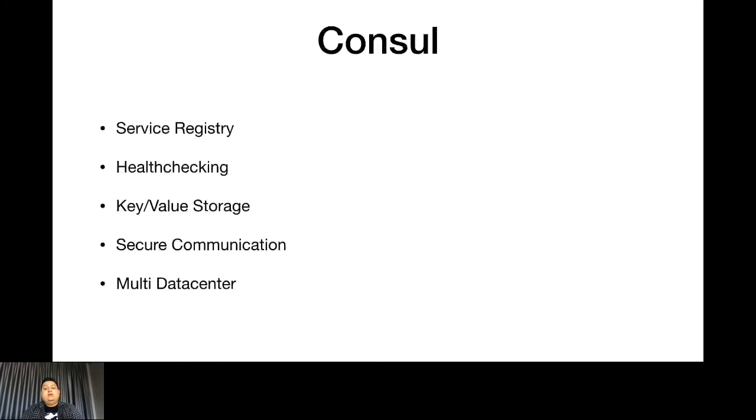Okay, so going straight to the example. Consul is one of the service registries that we mentioned, but it doesn't provide only a service registry. It also supports health checking out of the box. It provides us with key-value storage. It provides us with secure communication because it generates the TLS certificates itself for us. And probably the most important when we have a complex infrastructure is that it supports multiple data centers out of the box. So that shouldn't be a problem when it comes to using Consul.